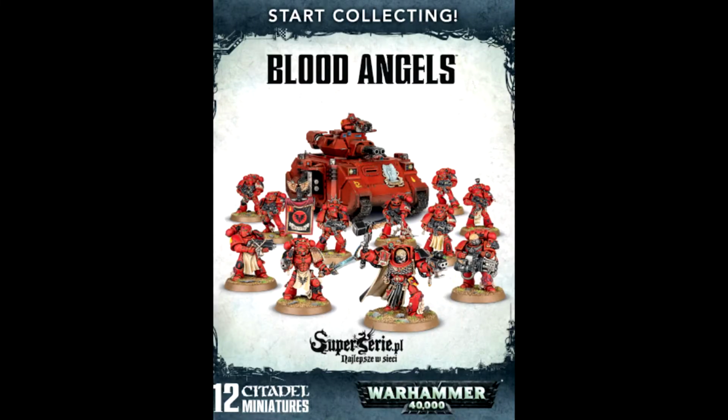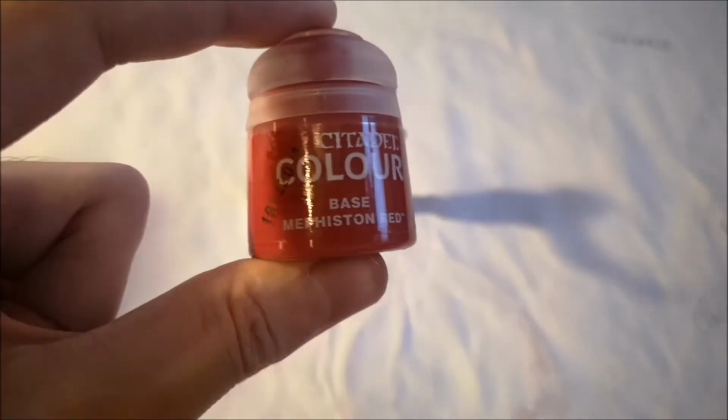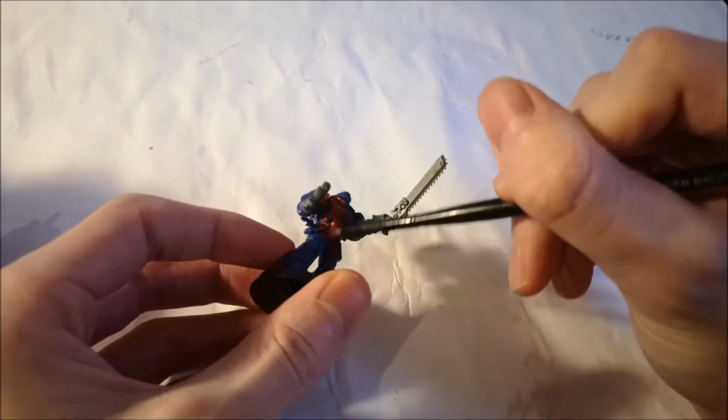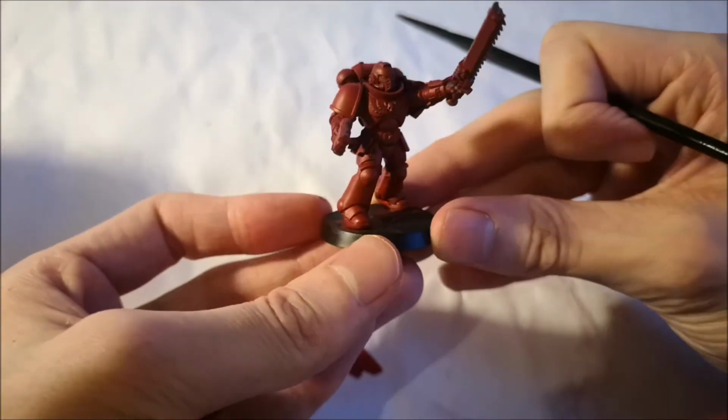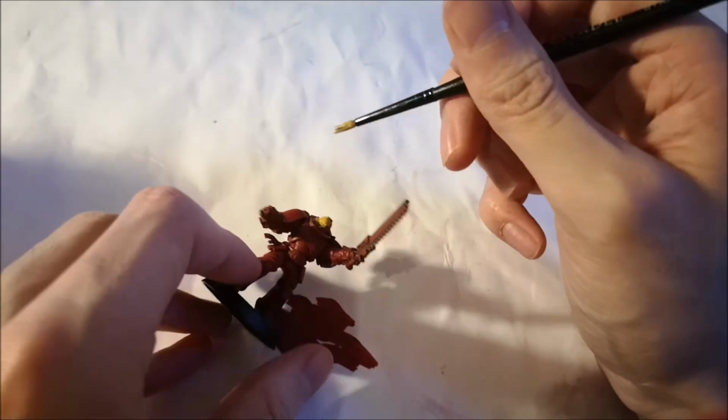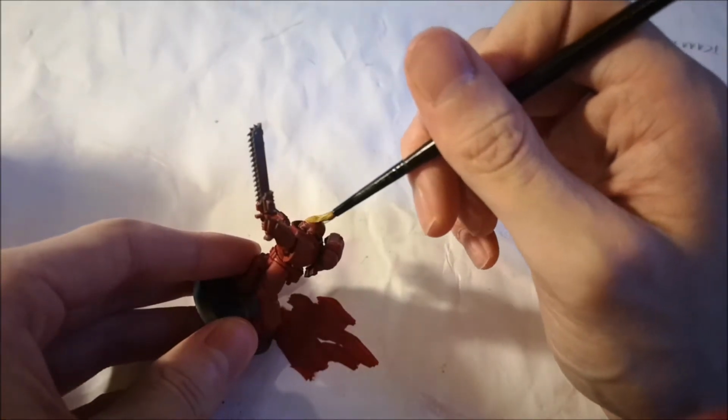Okay, let's get started. The first step was to use Mephiston Red to base coat the entire model. I applied 2 thin coats of it to the model, the standard procedure. Next, I went for Avalon Sunset and base coated the entire helmet. I applied 3 thin layers to the helmet this time.